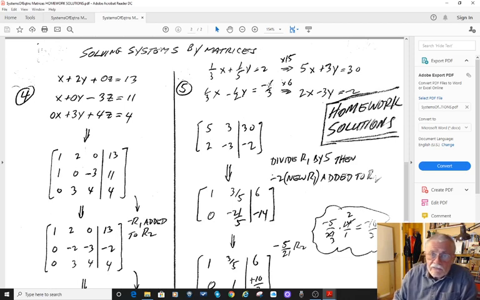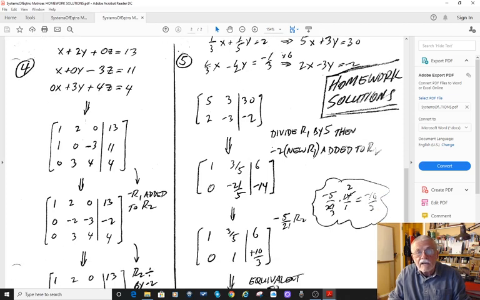Looking at number 5, they're fractions, and we don't like fractions. Fractions are very likable, personally, but we want to get rid of them so our computation is easier. So over here, going to multiply by the LCD, which is 15. Don't forget this number here, 2, is 2 over 1, so 15 is the LCD. So I get 5x plus 3y equals 30.